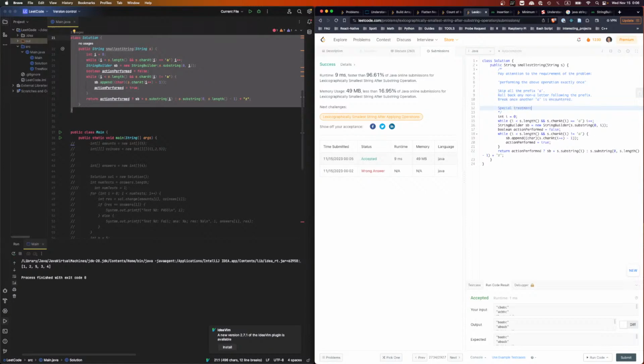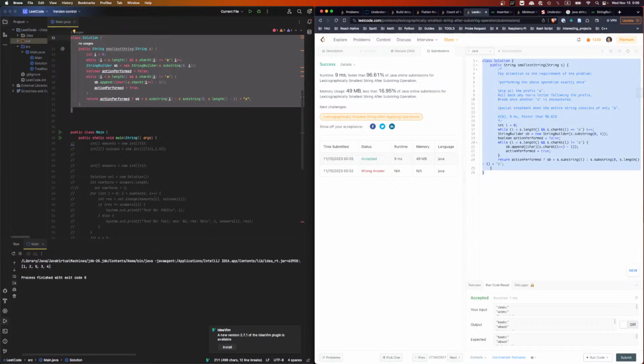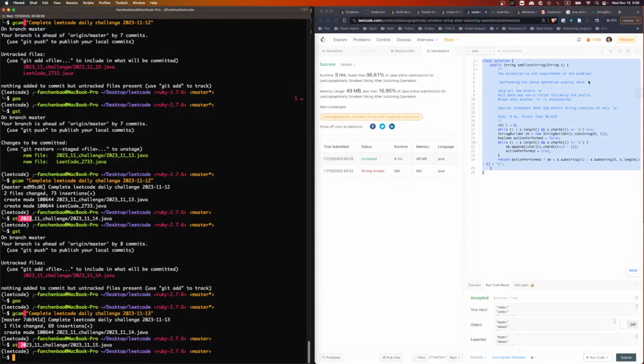Special treatment when the entire string consists of only A. Yeah, it's more on the tricky side, but it's all right. I have no complaint.